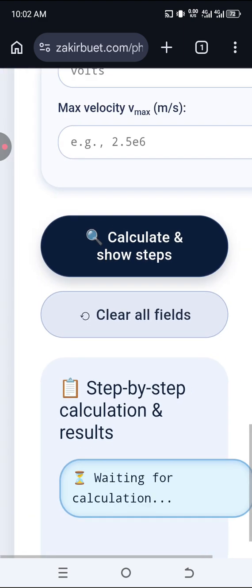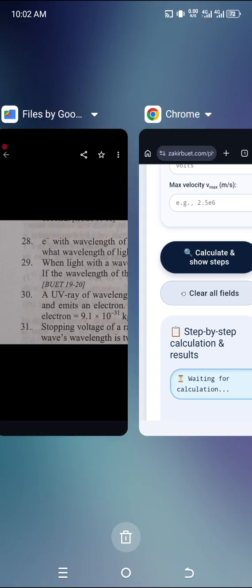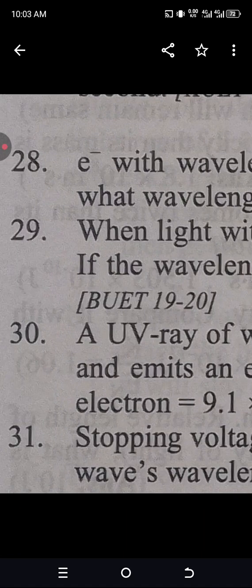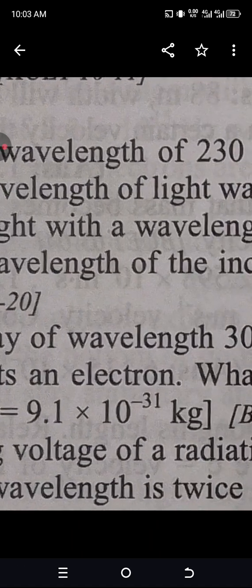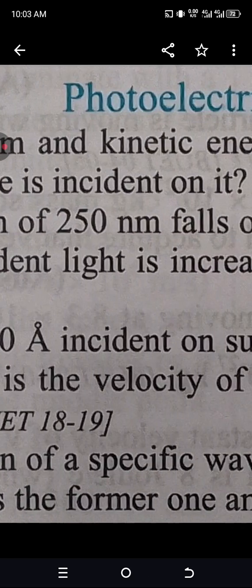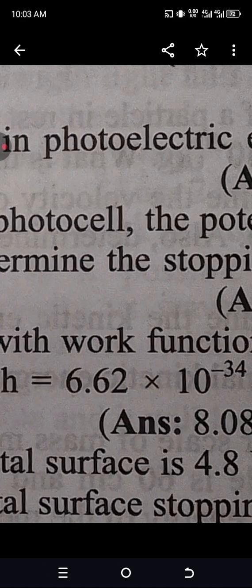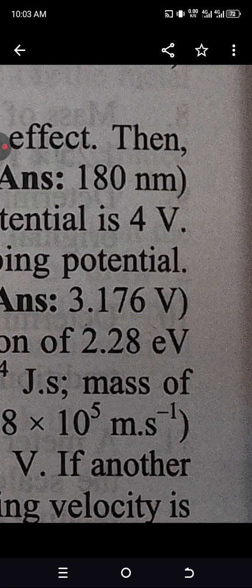Okay, so let's first tackle two math problems. We shall try 29 and 30. 29 says when light with a wavelength of 250 nanometer falls on the cathode of a photocell, the potential is 4 volt.